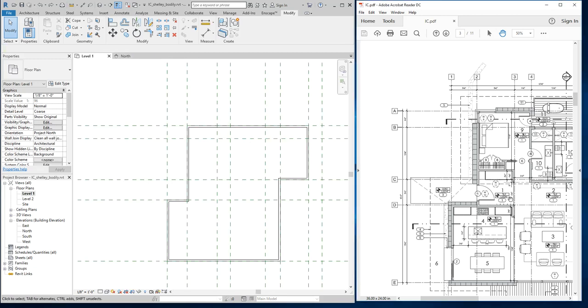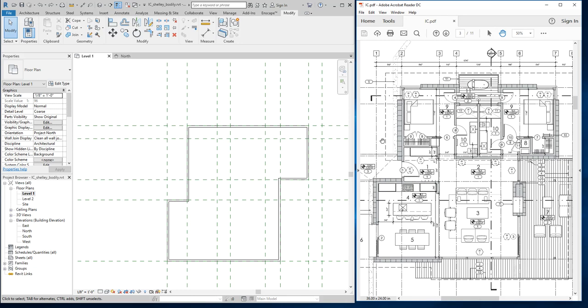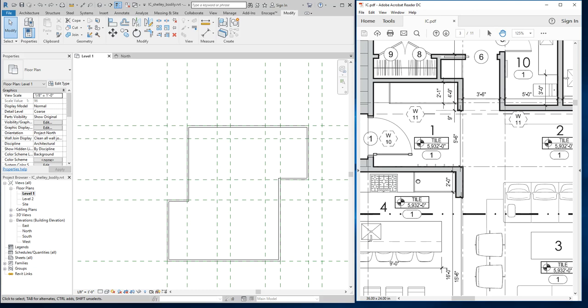Okay, so I'm back to my level 1, and I've got basically all of my exterior walls drawn, minus just a few little items here and there. But instead of trying to fix some of these outer areas, first I'm going to create some of the interior walls, just so I have a little bit of visual definition on my screen. I can see the outline of the building, but I like to know where the interior walls are, because then I can reference where special elements are in relation to them and get them placed a little easier. So I think I'll first draw this little kitchen area, because it seems kind of easy to do, maybe.